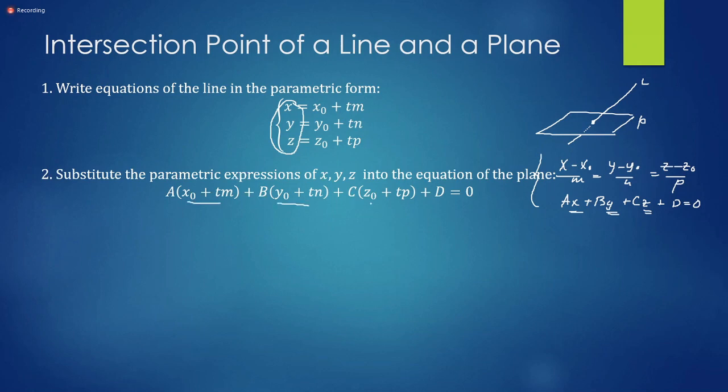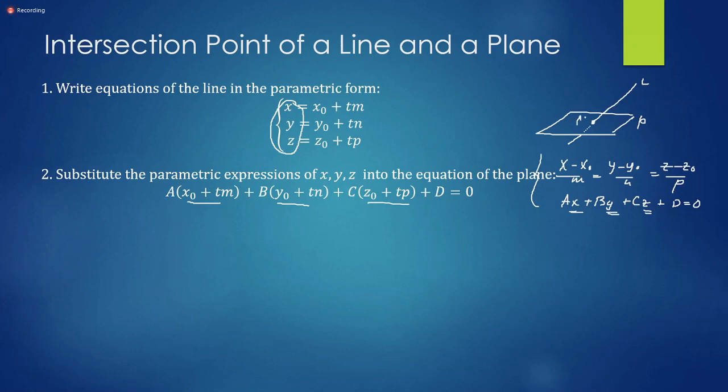And now we have many constants, but only one unknown, that is t. Which means when we solve this, we find the value of t for which this is true. It means that for that value of t, the coordinates of the point on the line actually also fit into the equation of the plane. So that would be this intersection point. I could call it, for instance, M.